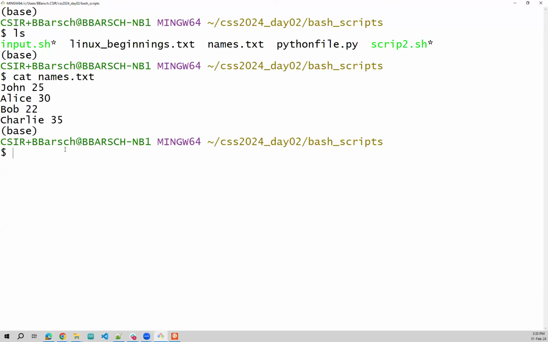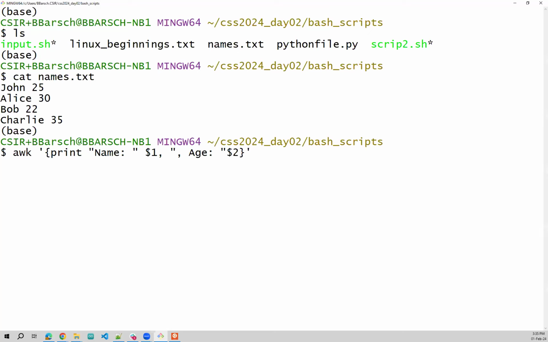So what you can do is say awk, curly brackets, print name, star, $1, page, $2. Let's hope that works.